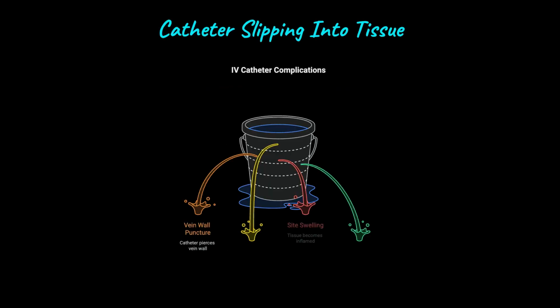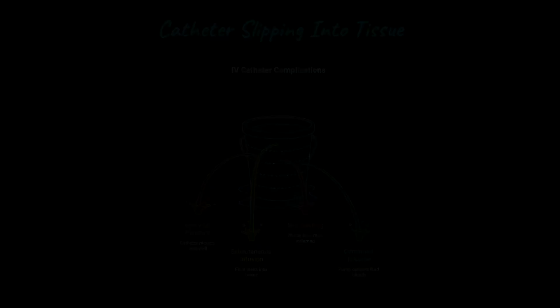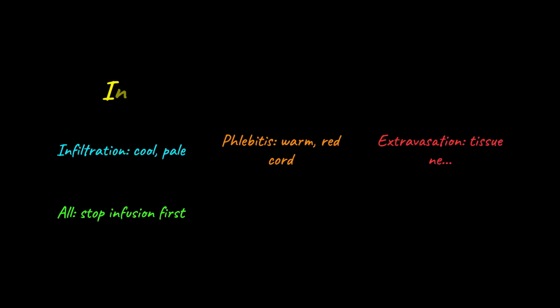The vein is a fragile tube, the cannula is a foreign object, and limb movement can dislodge the tip. Once the tip slips through the vessel wall, the pump keeps delivering fluid, which then pools in the surrounding tissue instead of the bloodstream. The correct sequence is to stop the infusion, remove the catheter, and elevate the limb before applying any comfort measure or starting a new line elsewhere. Treating the swelling first, or increasing the rate to push past resistance, only lets the tissue keep filling.